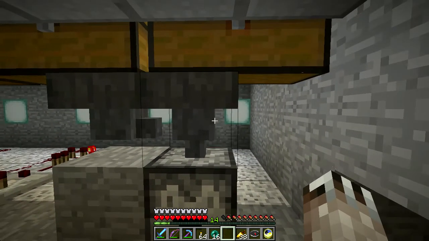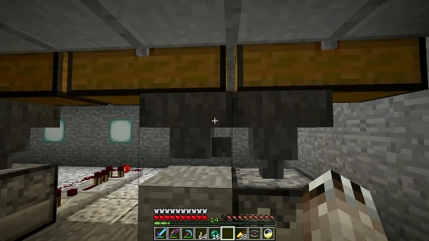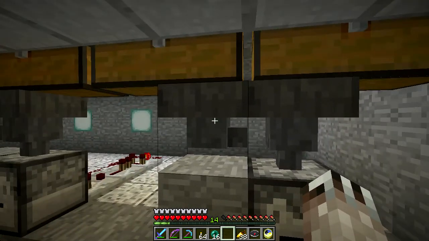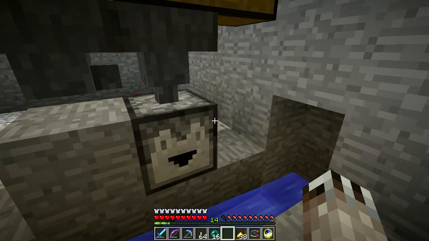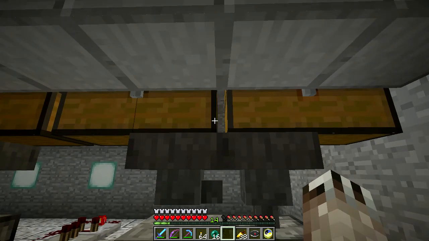Probably could do it if I had the secondary row of hoppers pointing into nothing, like they didn't point to each other. But then I'd have to have another row of hoppers below that routing stuff into the dropper. And that was a lot of hoppers.